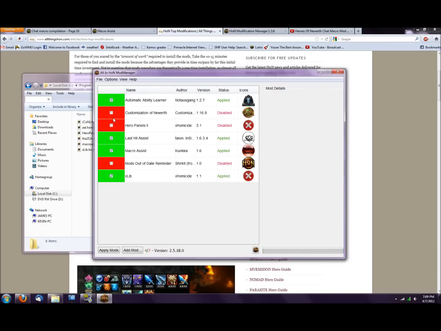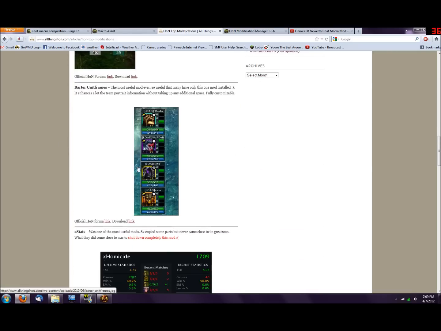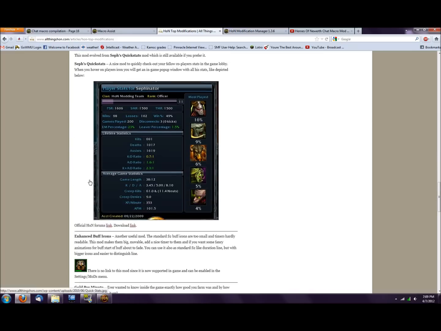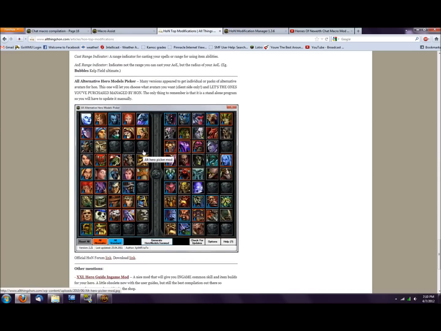Here are some other ones. Other mods to look at in the description: X Shop, Mini UI, Respawn Timers, Barter Uniframes, X Stats, and many others. Range indicators. And the best, all alternate hero models pickers. A long description of just saying that you get to pick the alternate avatar in the game. It does work, however recently it hasn't been updated and has been discontinued. Kind of sad. You can still download the code, but you cannot get the .hanmod file anymore.